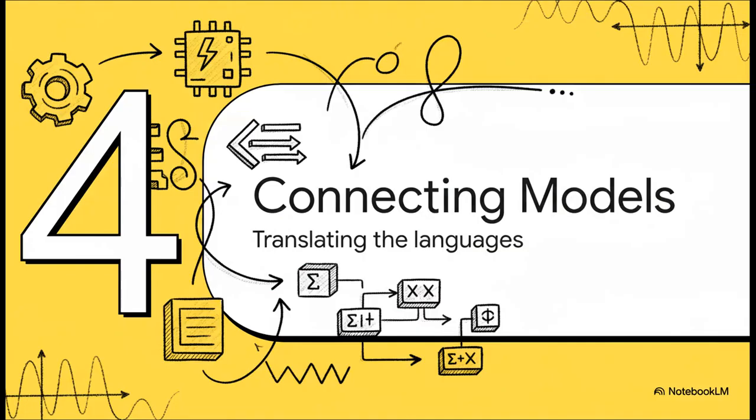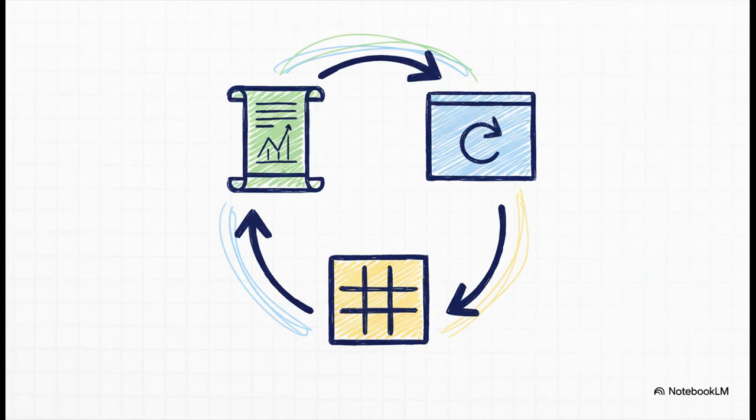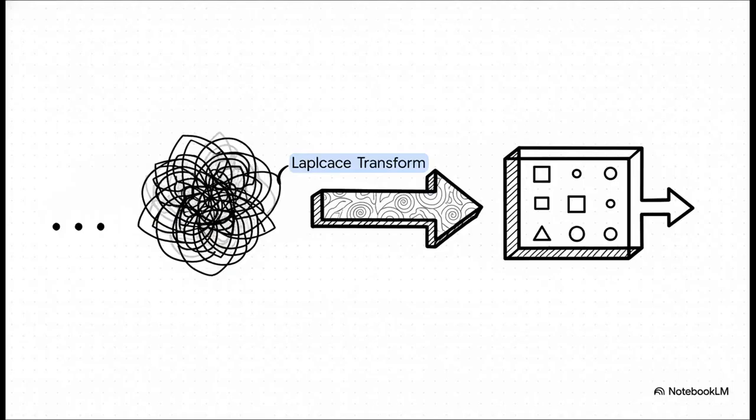But here's where it gets really cool. This is the most powerful part. These three languages, they aren't isolated. You can translate between them fluently. An engineer can just move between them seamlessly. And this right here is where the true genius of system modeling lies. An engineer can start with whichever model is easiest to build and then just convert it into the model that's best suited for solving their specific problem. It's incredibly flexible. So let's see how this actually works.